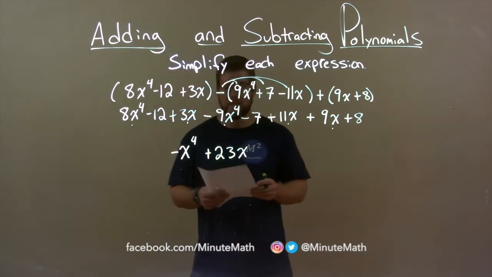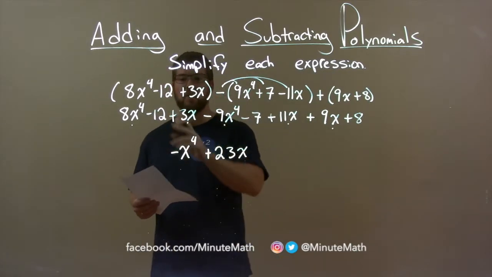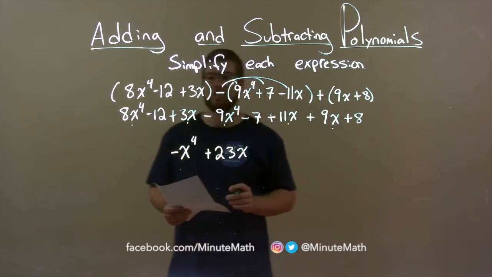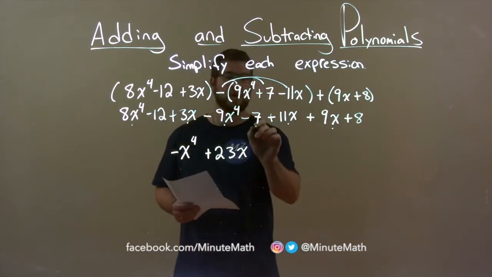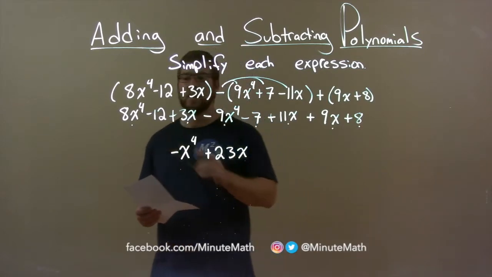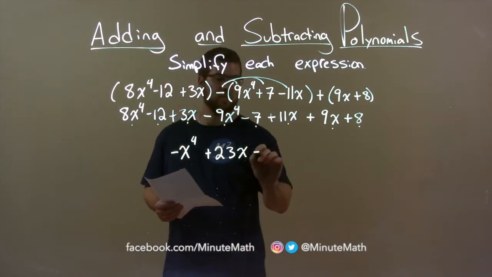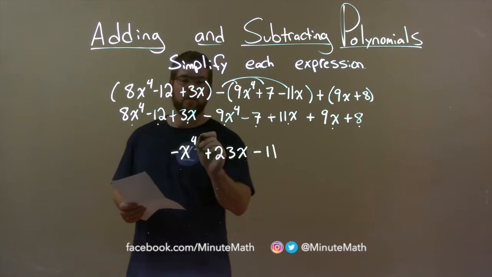Next highest degree here I see is just our numbers. We have a minus 12, minus 7, and a positive 8. Well, minus 7 plus 8 comes out to be a positive 1, and minus 12 plus 1 is a minus 11. So we have minus 11 here, and there we have it.